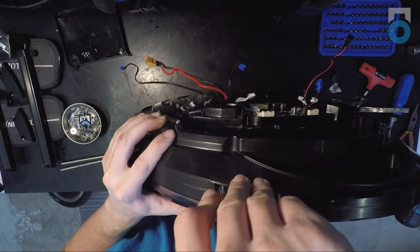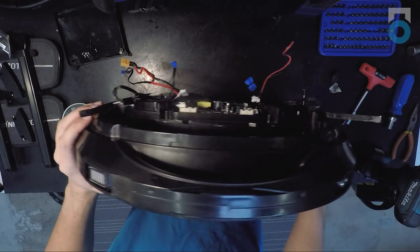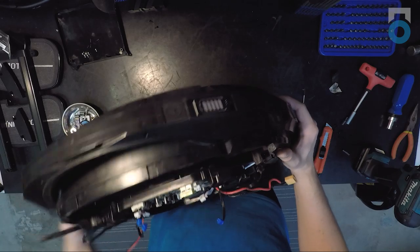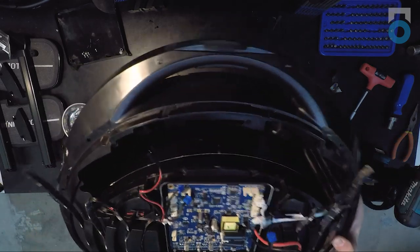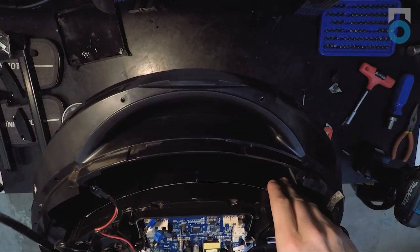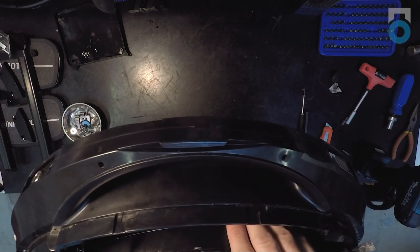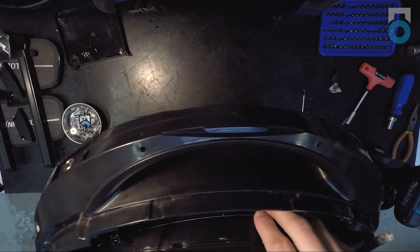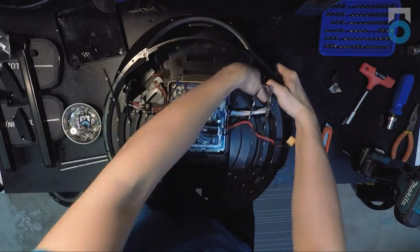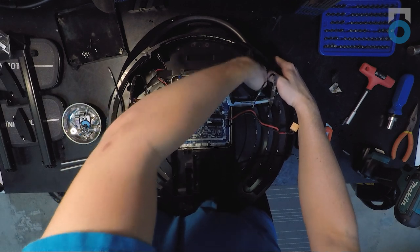You'll also need to use the knife for the little seal InMotion puts around the battery indicator and power button — just take one slice at the top and one at the bottom, being careful not to damage any components. The last piece of tape InMotion uses to secure the shell is inside the battery compartment — a piece of what looks like black duct tape placed underneath the battery to ensure no water gets in through the wheel up into the battery and possibly into the control board compartment. Remove that tape, which can later be replaced with duct tape, gorilla tape, or anything providing a similar effect.